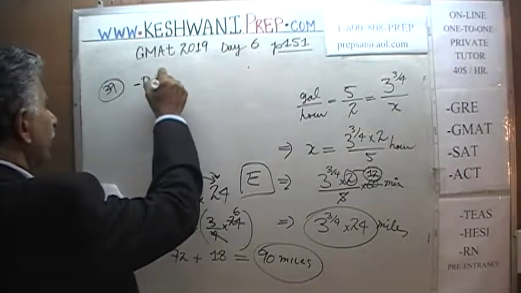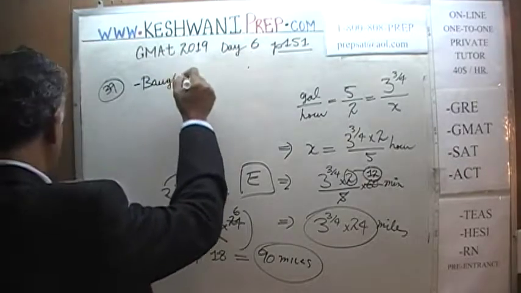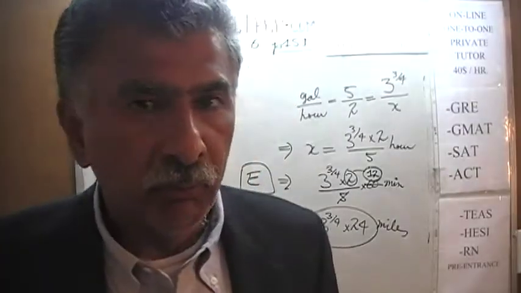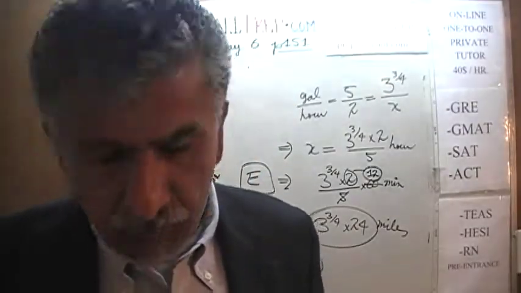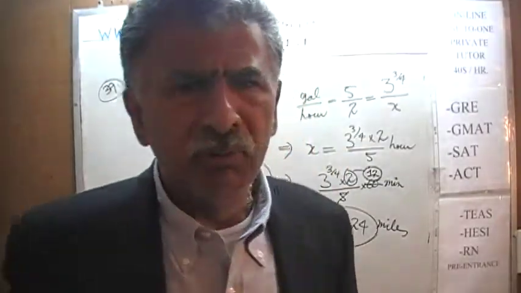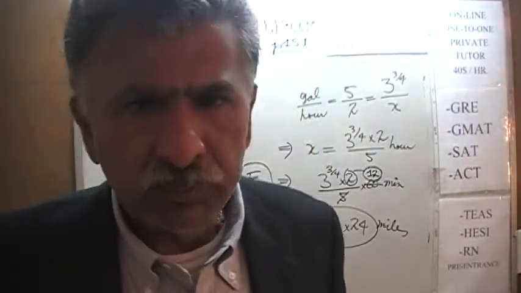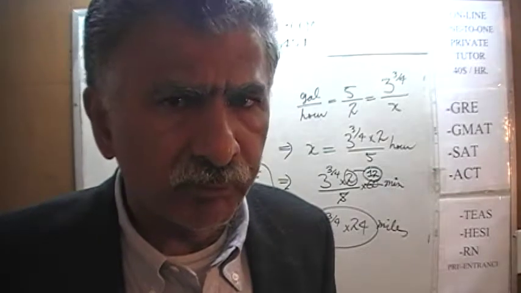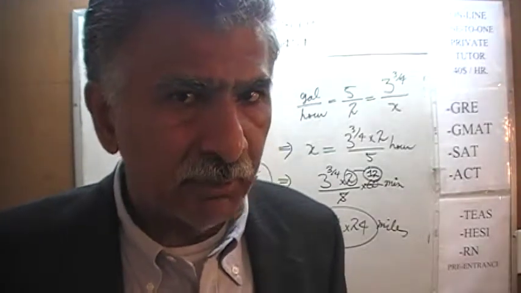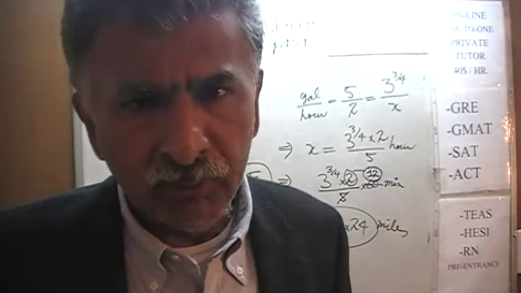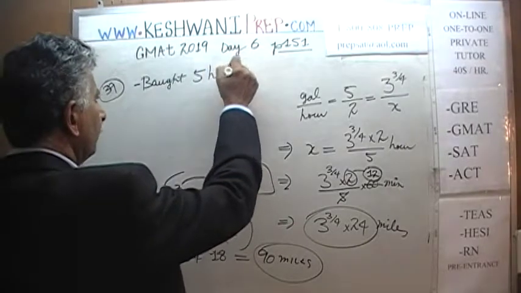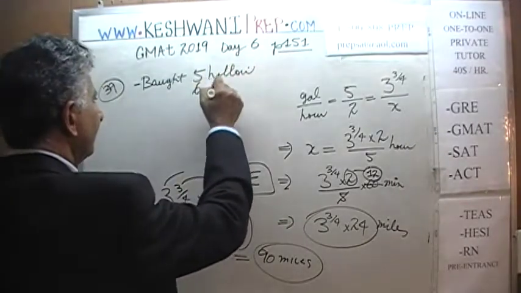In number 39, we are told that somebody bought two kinds of doors. Make sure the two kinds are doors, not trees, which is what he's cutting down. Make sure the book is in front of you so you can read the entire problem yourself. One door is going to be made out of solid wood, and the other one is going to be hollow. Okay? We're going to buy 5 hollow doors and 6 solid doors.